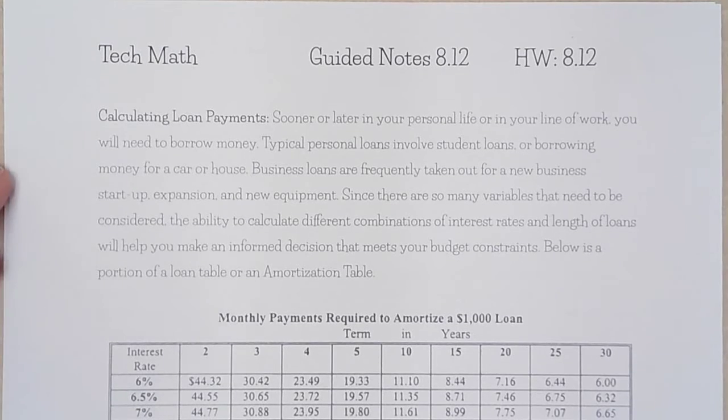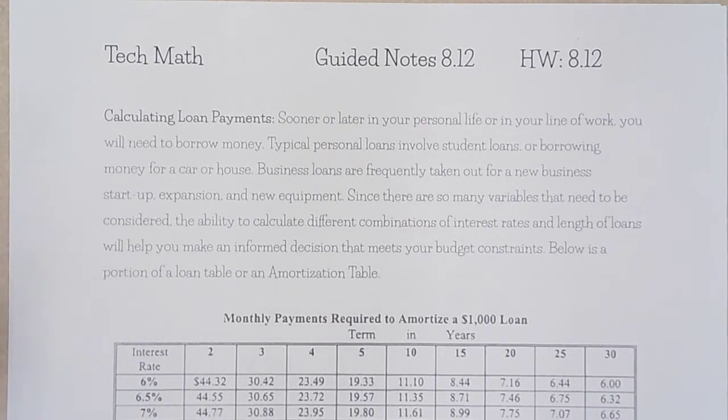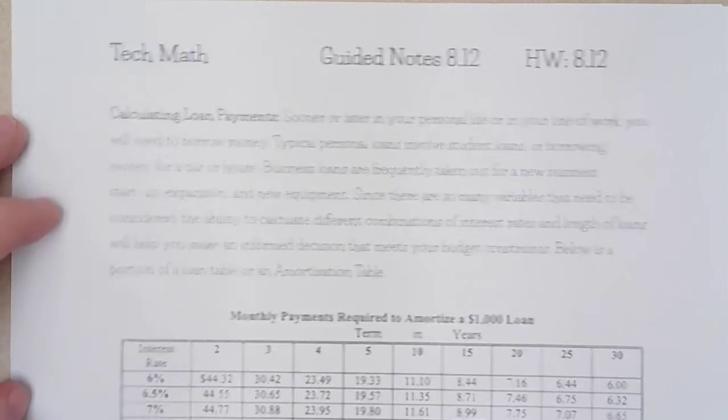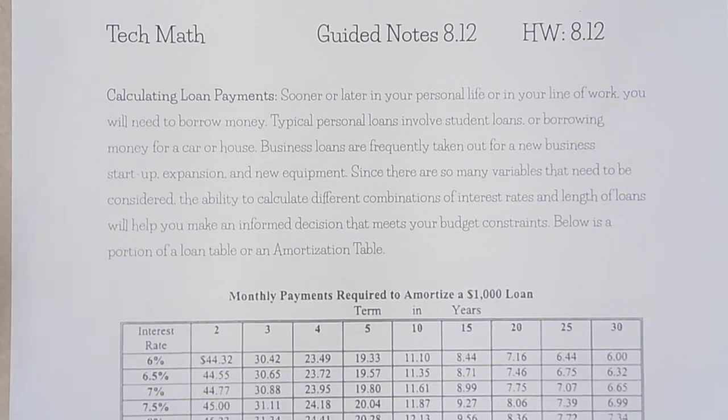So sooner or later in your personal life or in your line of work, if you own your own business, you will need to borrow money. Typical personal loans involve student loans, borrowing money for a car, maybe for a house, and business loans are frequently taken out for a new business startup, maybe expansion, or even new equipment.